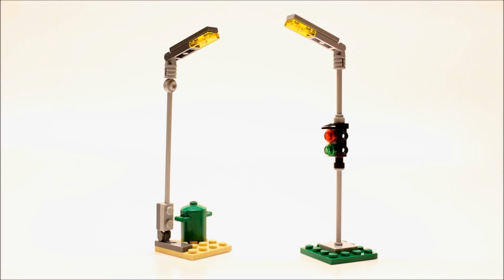Okay, so we will now take a look at the accessories. So as you can see, both of the sets come with street lights. However, the newer one is a street light traffic light combination. So as you can see on the older one, we get a street light and a garbage can. Now both of the street lights are on 4x4 plates. However, the older one is tan and the new one is green.